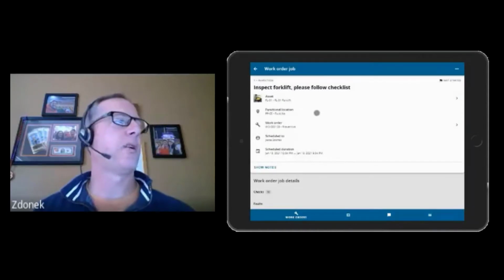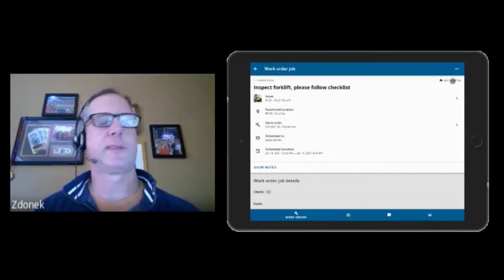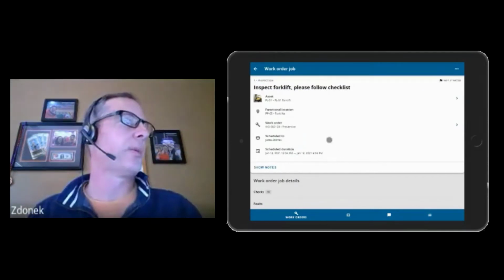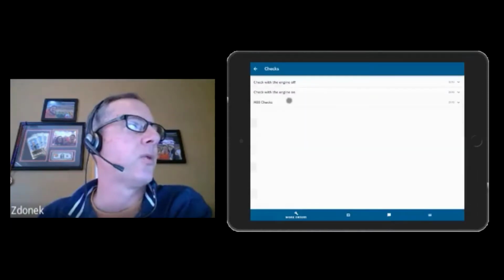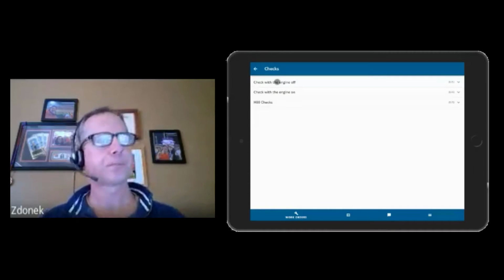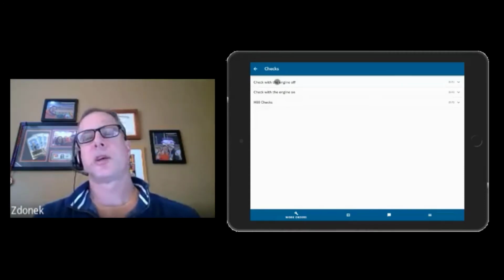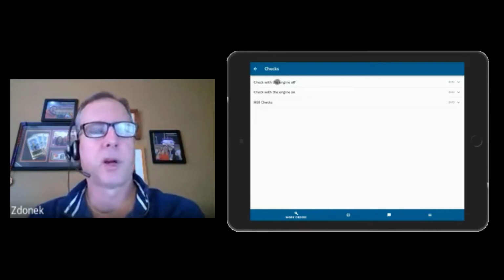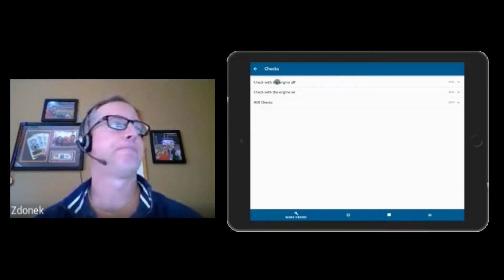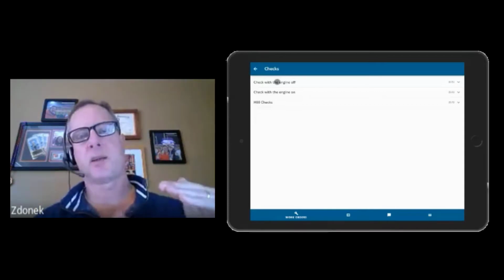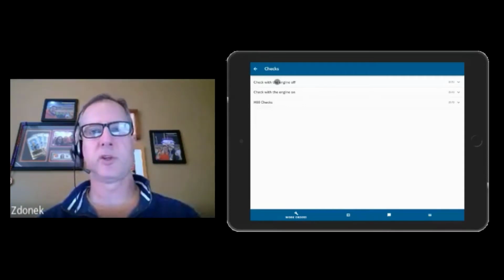Now, once I'm standing back here on my work order, I can do things like put it into progress. I can change the state of it. But ultimately, if I'm a technician and I want to get to work on this, I can come in here and start working on it by going through my checks. So this is a very popular feature especially for regulated industries like the food production industry or anything that's regulated by the EPA, because they actually have a documented checklist of who did these procedures, when they did them.